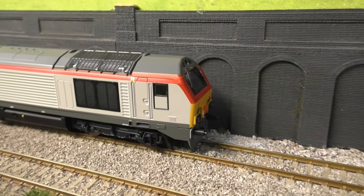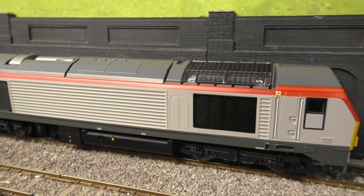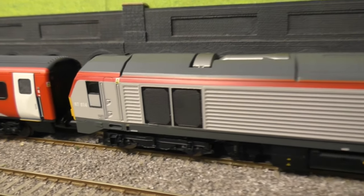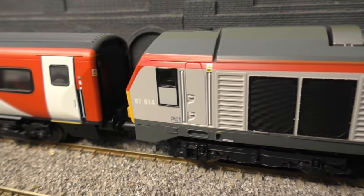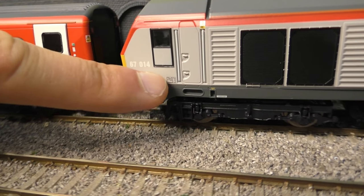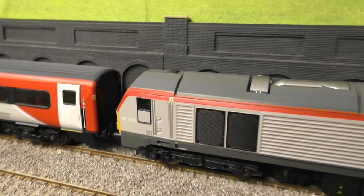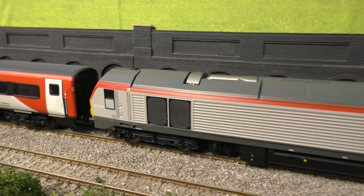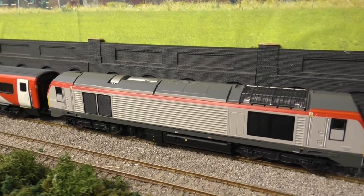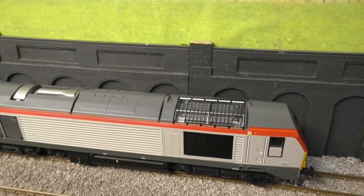Yes, it does have an extremely plain livery, but that is what the Transport for Wales 67 is like in real life. But Hornby have done a nice job, and it seems to be very well done. And there is the number, as I said, 67014, and we do have an information panel just here, and my eyesight is definitely not good enough to read that. The locomotive is currently DCC ready. It does have a space for you to put the decoder in, and I believe it is an 8-pin decoder, and that will be happening over the next few weeks.